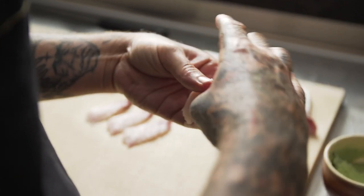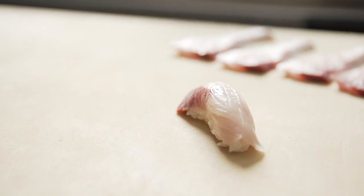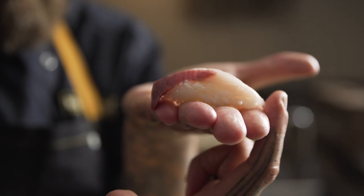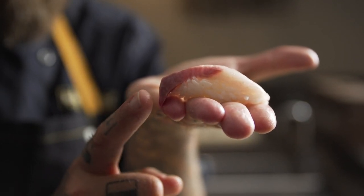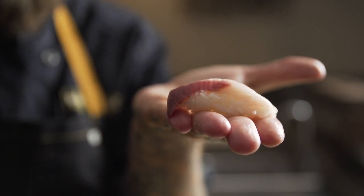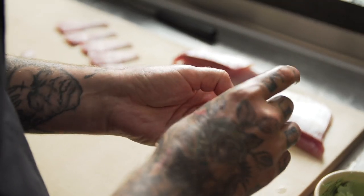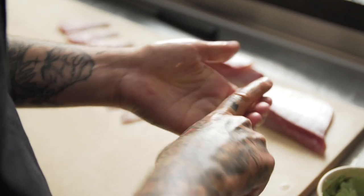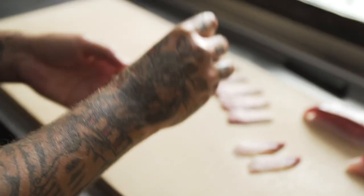The tail and head of this nigiri slice is touching my hand. When I place it on a plate, the fish will touch the plate on both sides and I'm creating an arch in the back of the nigiri sushi. I'm also shaping it vertically, which is important because we are symbolizing the freshness and life of the fish — as if it were swimming in the sea, cresting above the surface of the ocean, and we recreate that here in the presentation of the nigiri sushi.